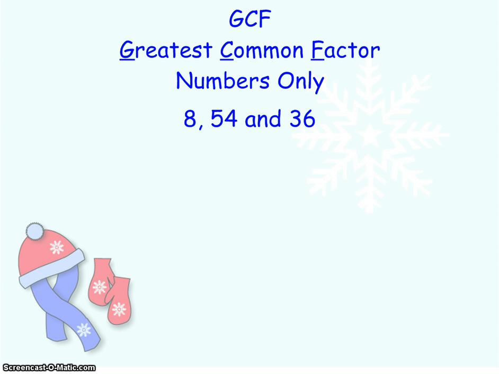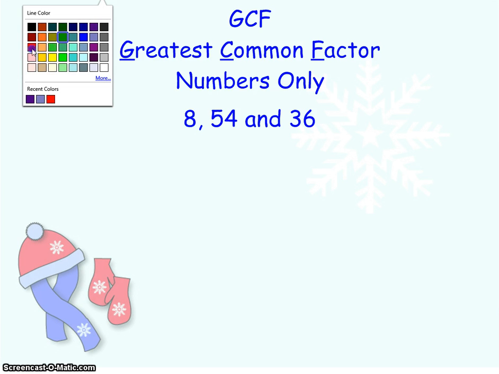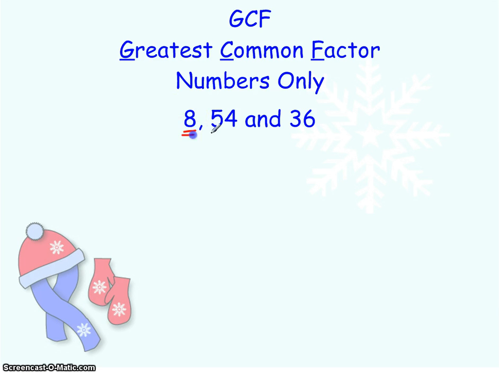Alright, last one. Let me change back to red. Stands out. Has to work for all 3 numbers. Okay, so this one they're all even. Again, some people are going to start with the simple and go with 2. Some might see that, hey, they can be divided by 4. Or they can't. You just kind of have to play around and get used to it. 8 divided by 2 is 4. 54 divided by 2 is 27. 36 divided by 2 is 18.